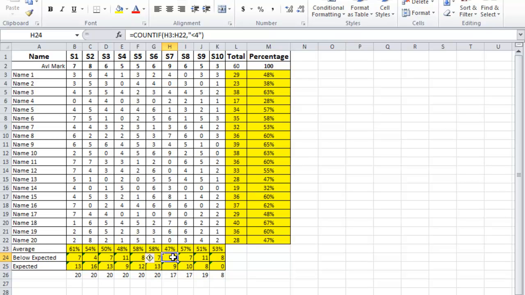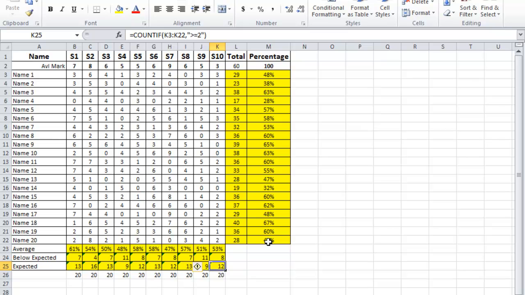This one is less than 4. No, this one will be greater than or equal 4. We might have made a mistake with that one. And that one will be greater than or equal to 3. That one is going to be greater than or equal to 3 again. And that one will be greater than or equal to 2.